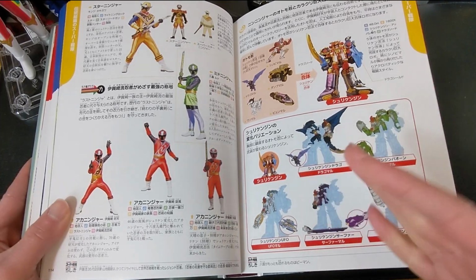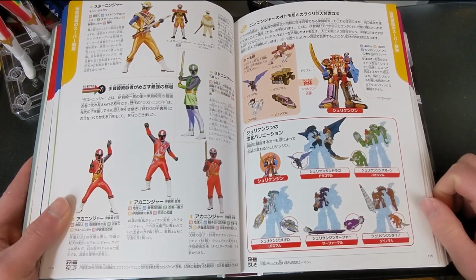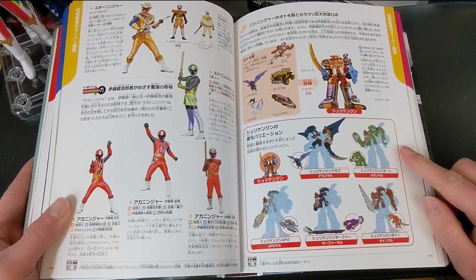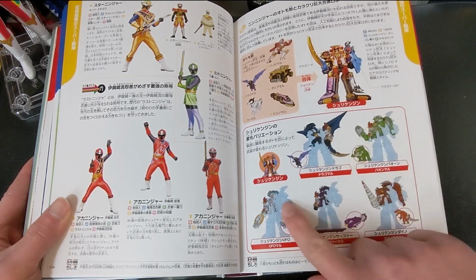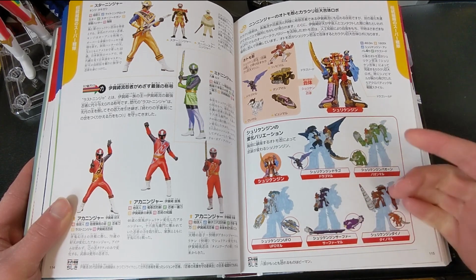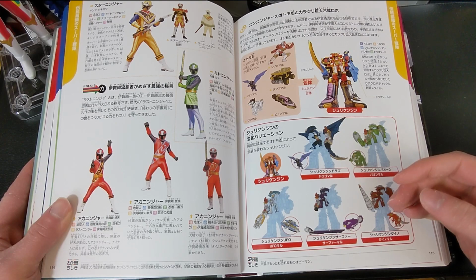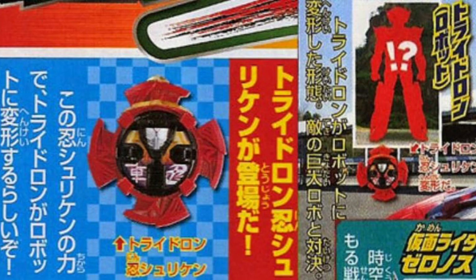Now, I feel like I kind of understand the answer to this already. I'm assuming it's because of some kind of issue with being multiple franchises, but whenever there was some kind of combination or crossover thing with Kamen Rider, it's not here. So, a perfect example, right here you see all the different forms of Shurikenjin. You get the Dragon, Pound Maru, UFO Maru, stuff like that. There is a combination in the Superhero Tyson GP, which was Trideron Maru. Trideron Maru, not mentioned at all. And the combination of Shurikenjin Trideron, not here at all.